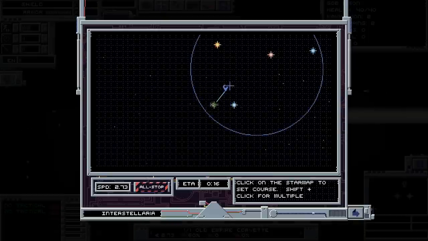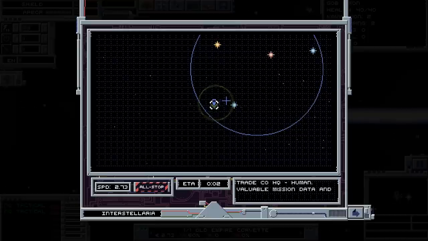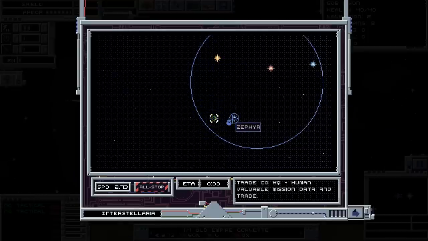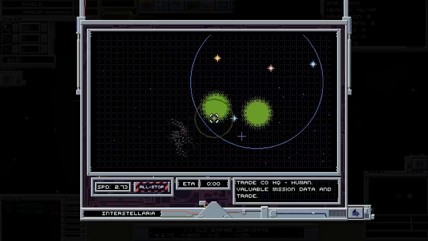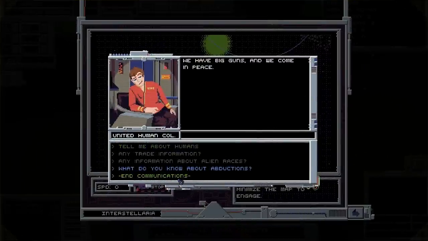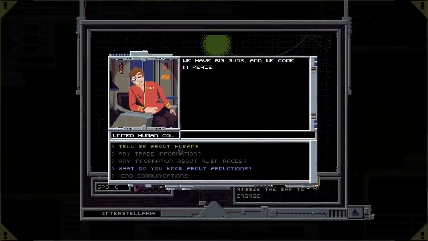Oh, lovely. Whoops. That's not what I meant to do. How do you get that back? Cancel. So we're right here. There's Sakari, Zephyr, Yunkai, and Rebirth. What is that stuff? I should get out of it. I don't like it. Anyway, I think we're just going to end it right here, guys.